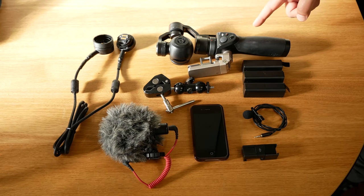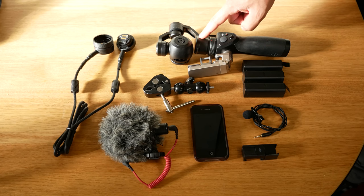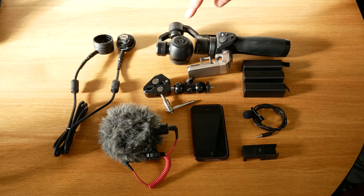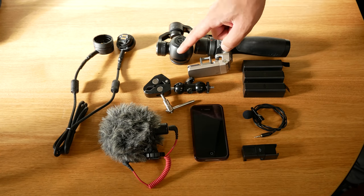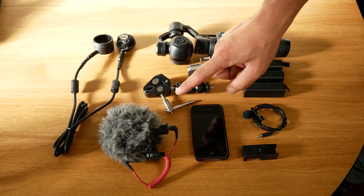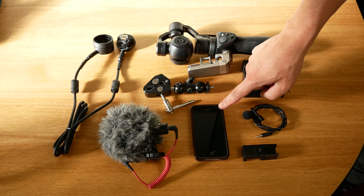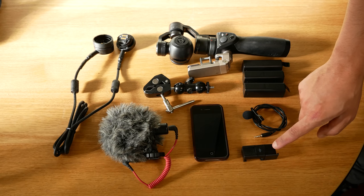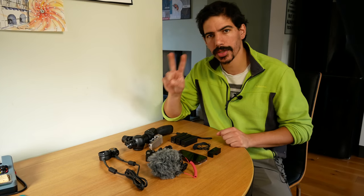The main part is the DJI Osmo — this is basically a GoPro with a three-axis gimbal — also an extension cord so we can separate the gimbal part from the base, which you'll see later on is important. Then a clamp to connect to the carabiners, three extra batteries, a microphone for when I'm on the ground, and a lapel mic that easily connects to a phone for when I'm in the air. This adapter helps connect the microphone to the bracket.